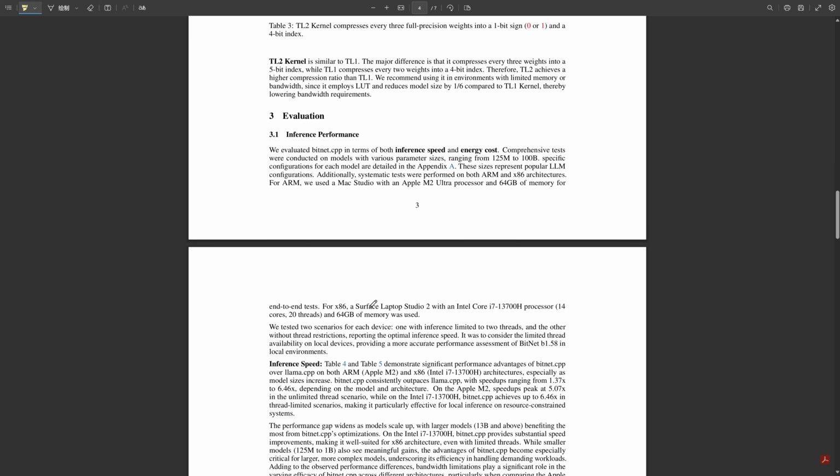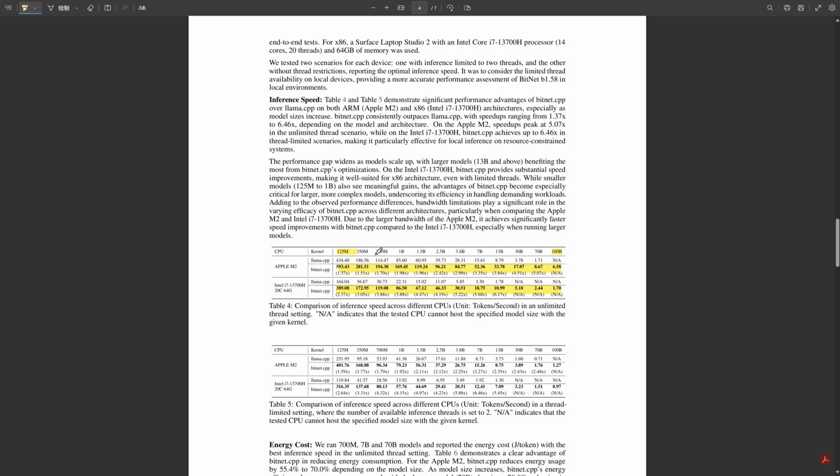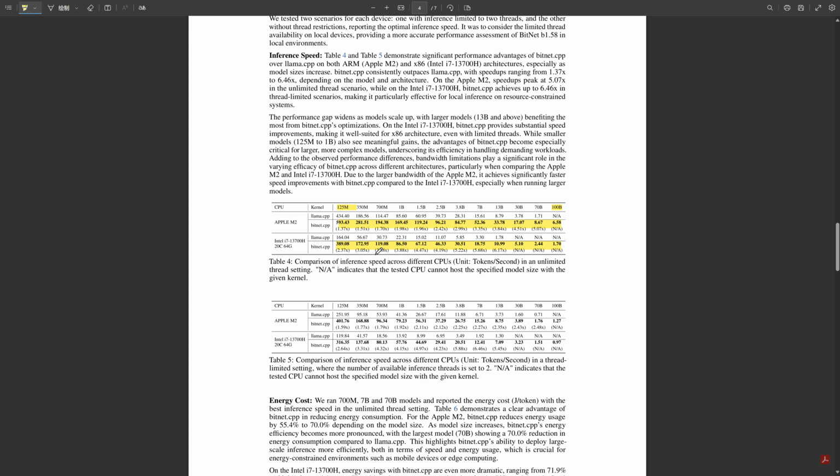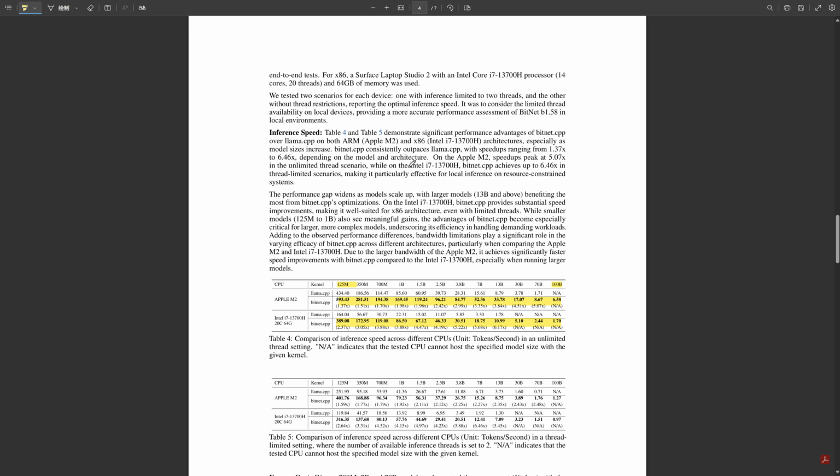And they tested on different CPU types, right, to get the full picture. Exactly. They used an ARM-based Apple M2 Ultra, representing modern, power-efficient chips, and an x86 Intel Core i7-13700H, a common high-performance laptop-desktop CPU. Good comparison. Yeah, let's see how BitNet.cpp performs across different standard hardware. Okay, let's talk speed then. What kind of gains did they actually see compared to, say, llama.cpp?